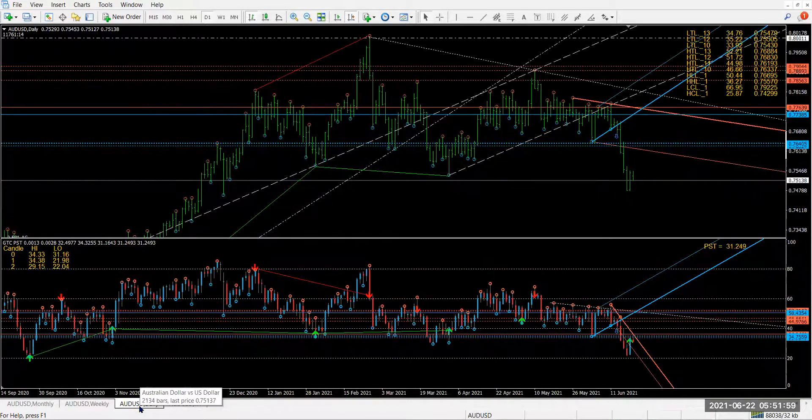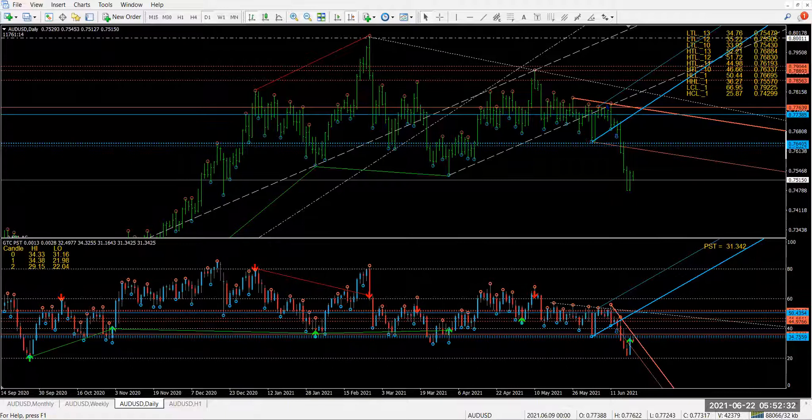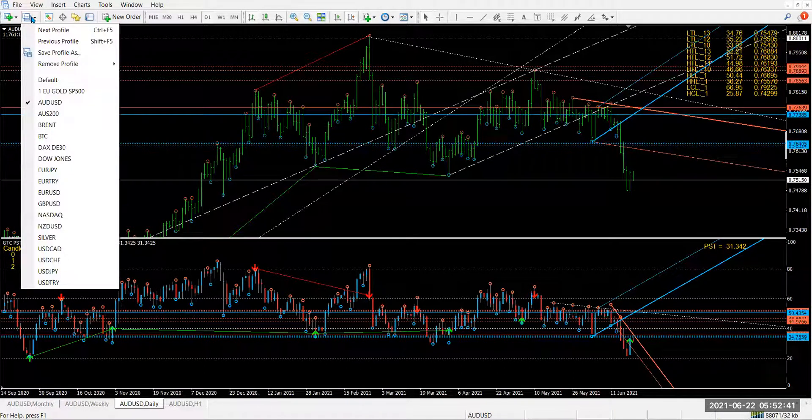At the weekly pivot you can sell it off as that's the resistance — put a tight stop on there. If the market pops its head down to a daily or weekly target, you can also start thinking about going long. There are more targets down there, so I'm not saying it won't come down. It could also bounce off because it made targets already. If you've been shorting the Aussie Dollar on the PSTs as I said in the videos, you'd have made quite a few good trades.